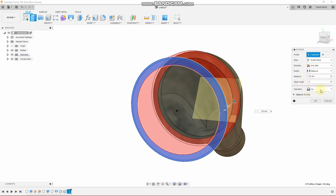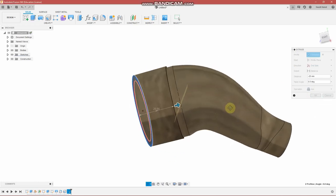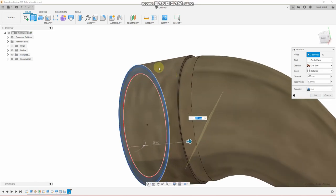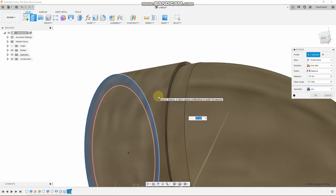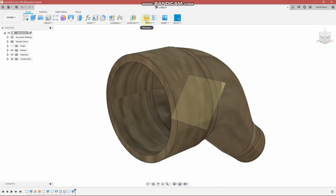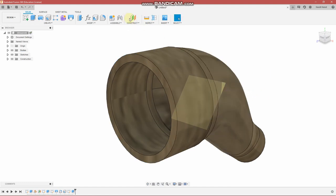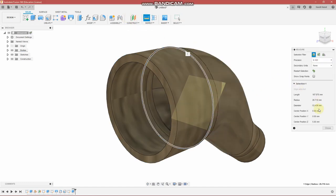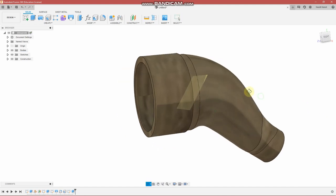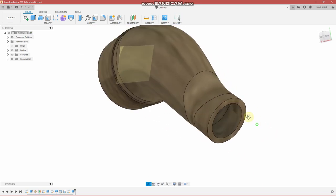So here you can cut into the existing shape, or you can join it to the shape. In this case, we'd like to join it to the shape. And you can see how it has raised up this area here, but it remains consistent over at this side. So if I measure the diameter here, 53. If I measure the diameter at this end, 53.436. Very minor difference, but enough so that it causes the hose to tighten up as it goes on. All right, so that's good. Let's move on to this end.